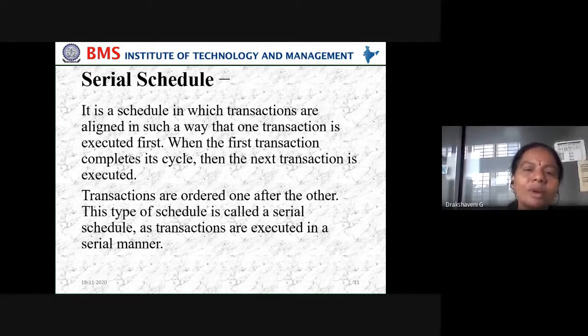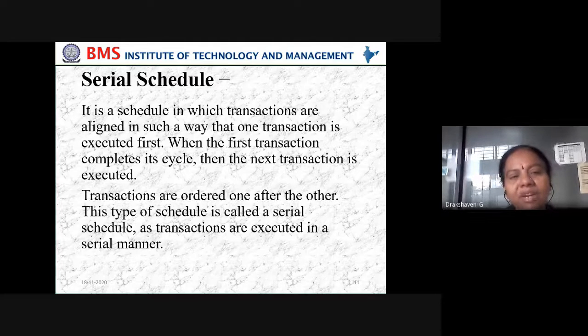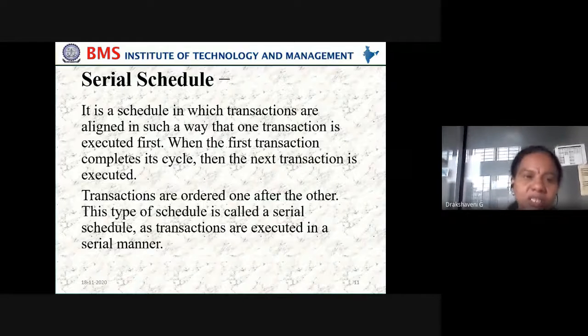Then serial schedule, one after the other. After 3 hours is completed, we have to complete 10 people, or one batch is over. Next, we have to start with the next batch. One after the other. The same way, even in your database, one set of transactions is complete for this 1 hour or this 5 minutes or this half an hour. These many transactions are completed. Then we have to follow with the next transaction. That is what is called a serial schedule.